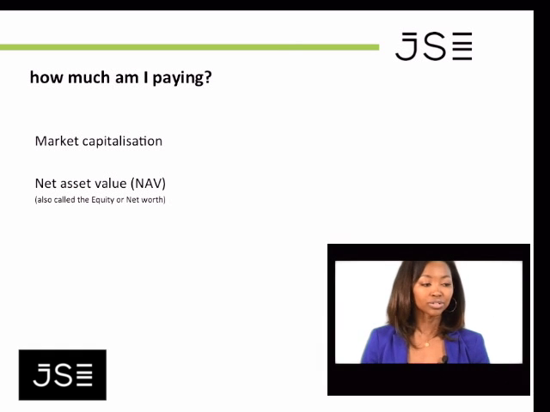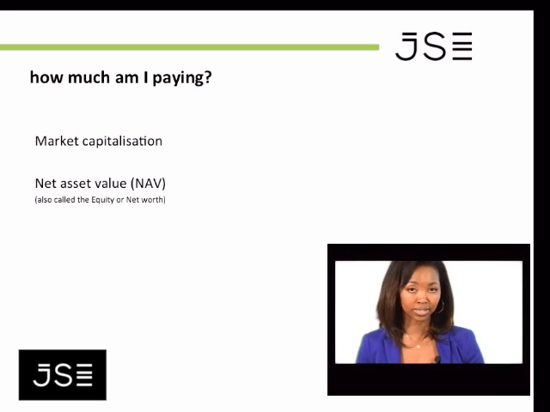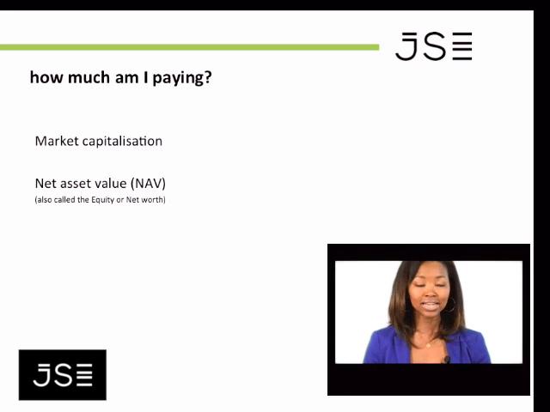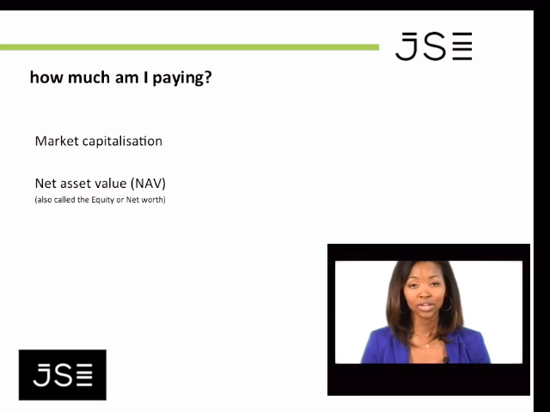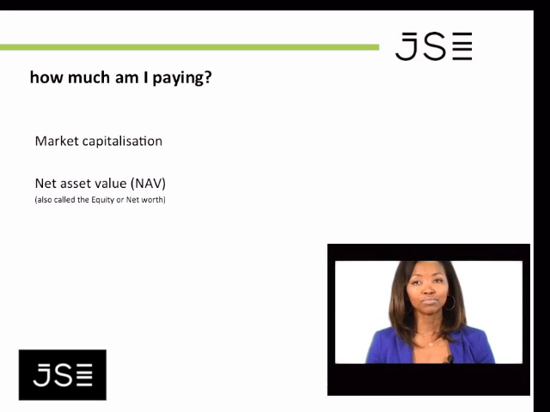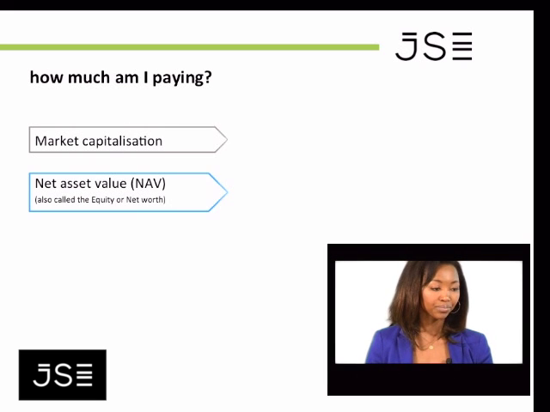So we're going to look at a new term, market capitalization. And market capitalization is basically the number of shares that a company has in the entire market multiplied by the actual share price. And then the net asset value. So net asset value is actually the net worth of the company, which is simply its equity. So I'm introducing different words just to get you familiar with the financial market jargon, because you will definitely come across it as you go along.